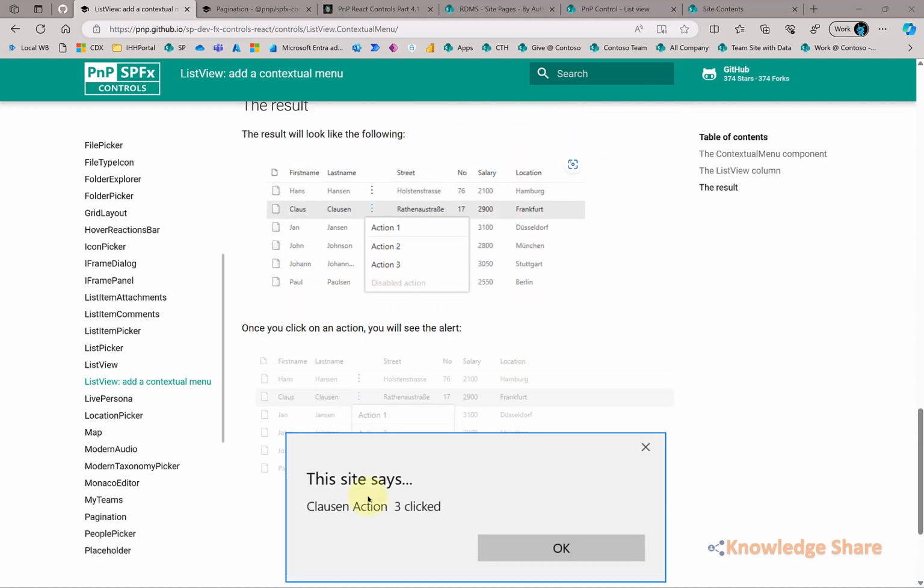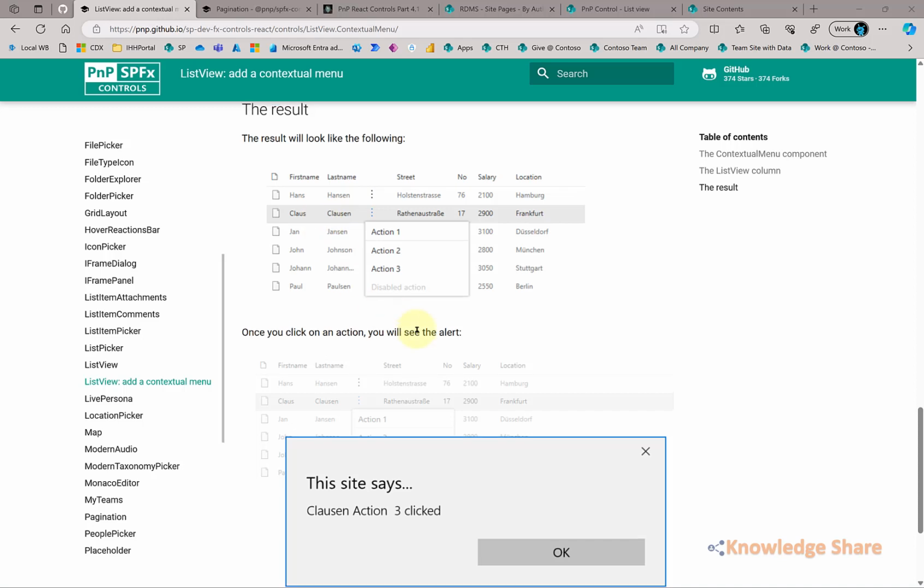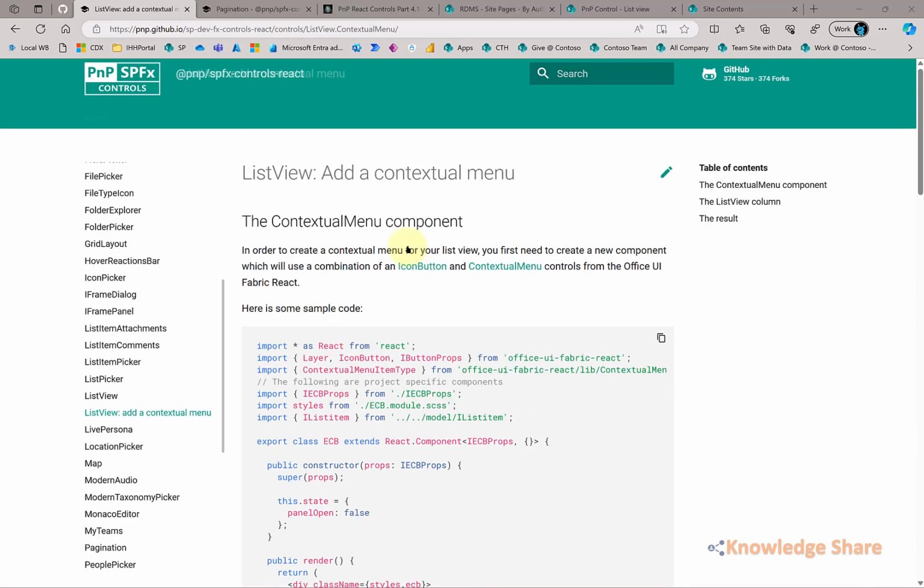Here they have used a dialog and passed in which action buttons are clicked. So maybe in our demo I will use the console window and pass in which key and what the different parameters are that we can get based on the selected item or the item where the actions are clicked. So this is one of the features we are going to see today.